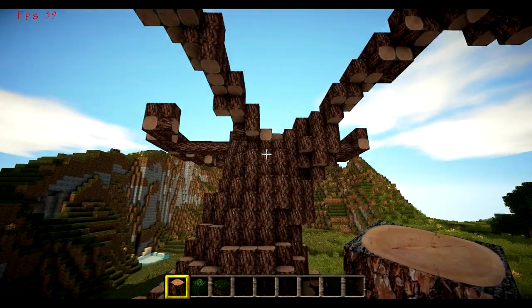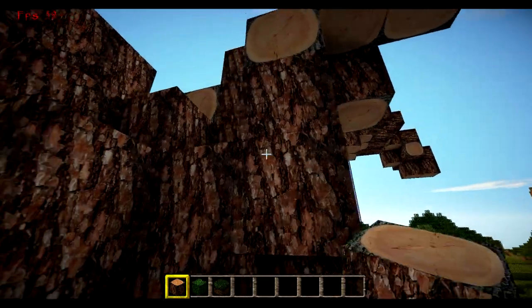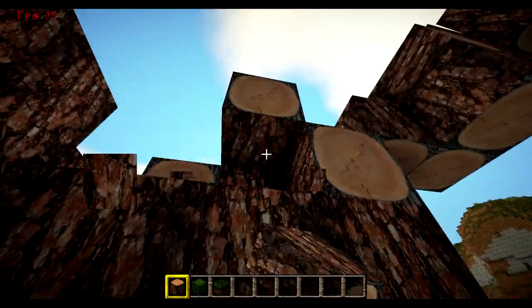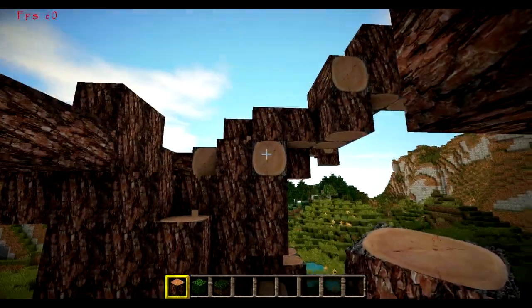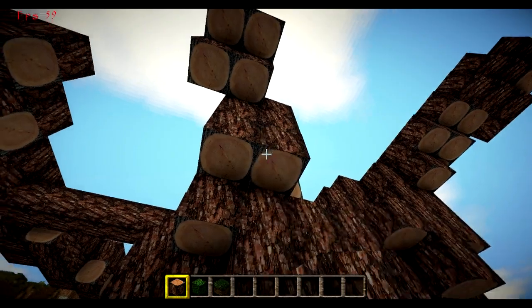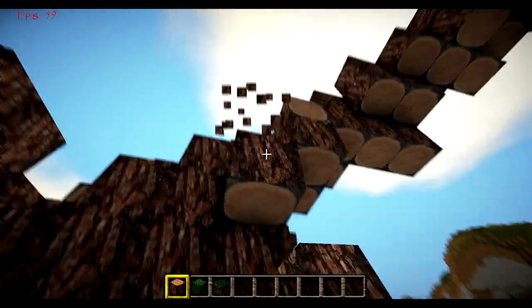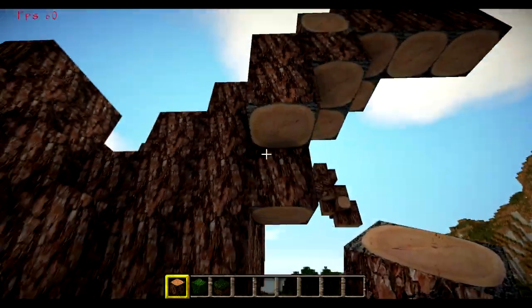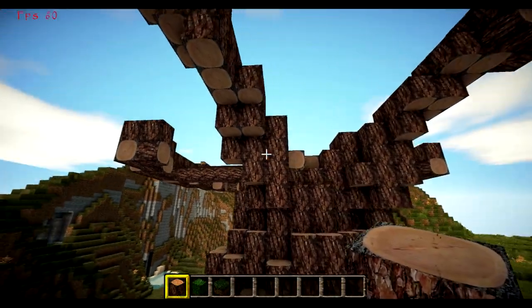Okay, so now what we're going to do is connect this one too. So we're just going to bring branches out like this. Bring them down some. I like them to all face the right direction. Oh, that one's wrong. And you just kind of have to make it look alright. They don't have to be perfect. None of this does. There we go. That looks fine to me.